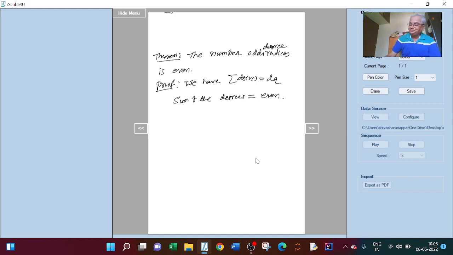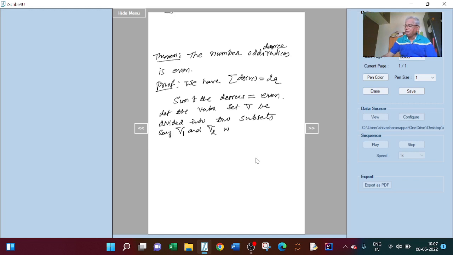Now let the vertex set V be divided into two subsets, say V1 and V2, where the degree of each vertex in V1 is odd and the degree of each vertex in V2 is even.